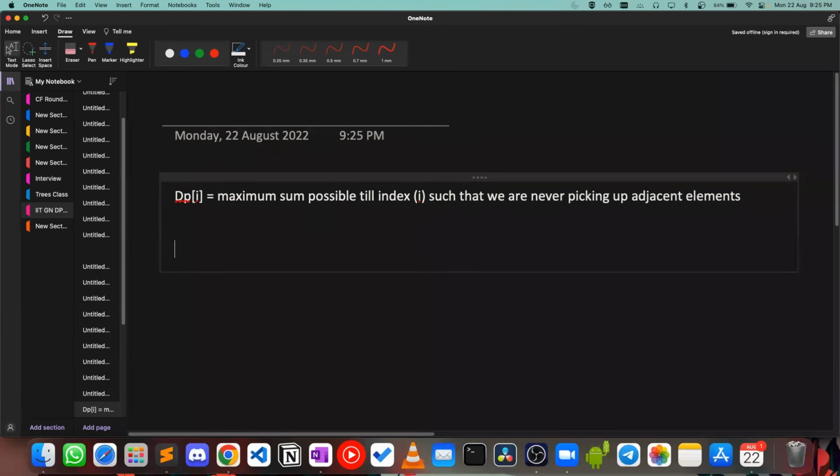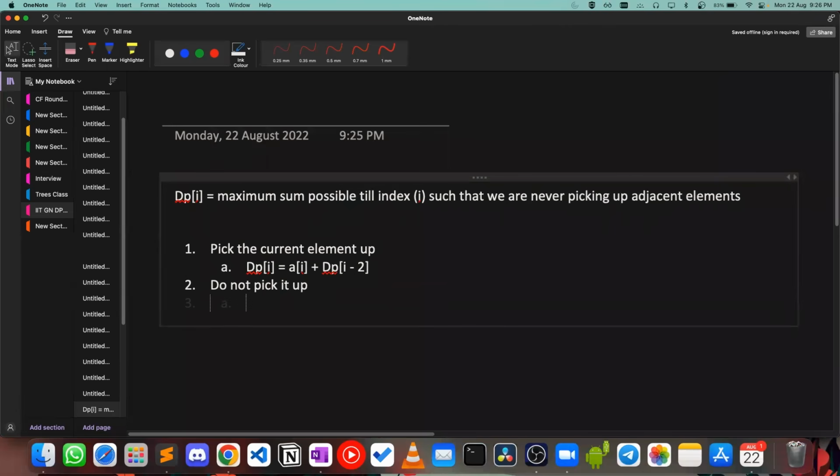So what do you think? We have two possibilities, right? Pick the current element up, or do not pick it up. If you pick the current element up, DP of I will be A of I. You add your current value, but then you cannot pick up the just previous value, so you say DP of I minus 2.